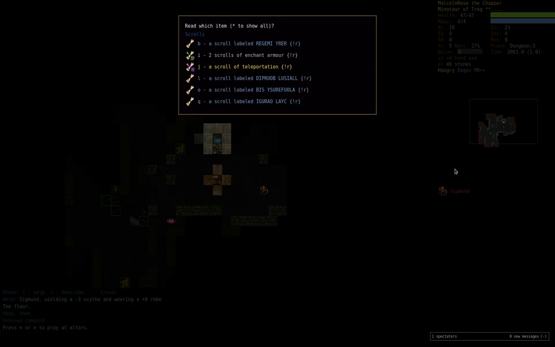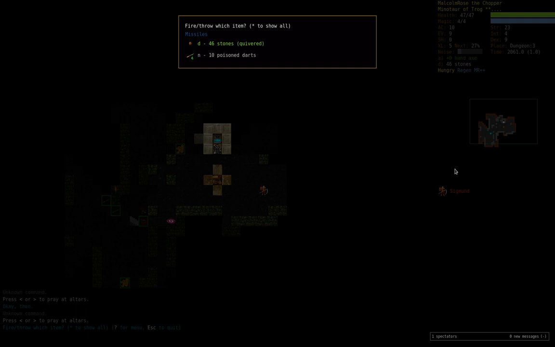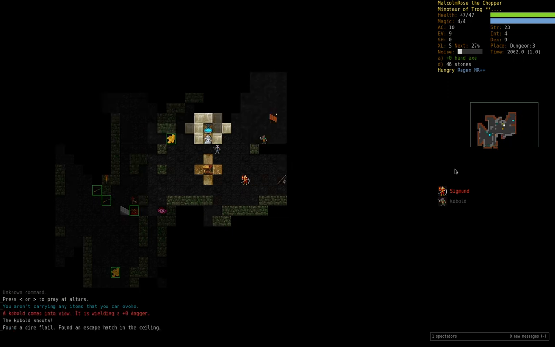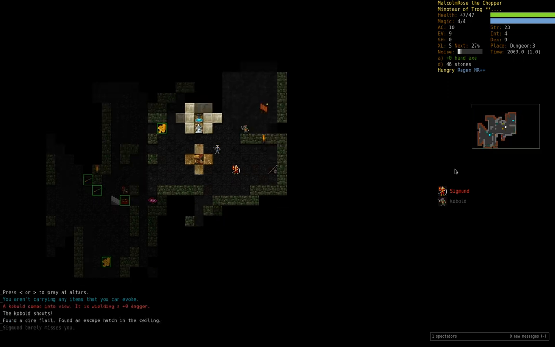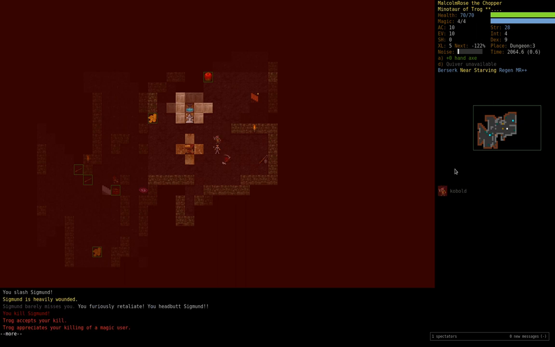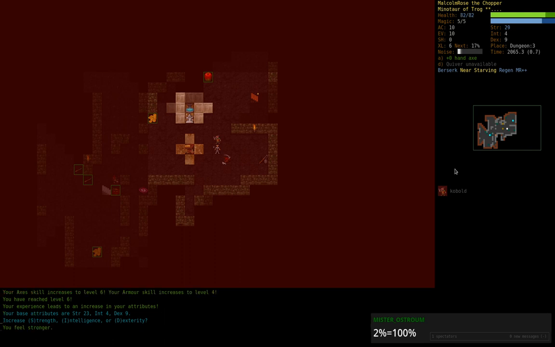I also have 4 potions, and I have heal wounds. So while this isn't exactly the most optimal thing to do, I think it is the flashiest and the most fun. We're going to actually kill him. It's Berserk. And we kill him in one hit. Get our strength.